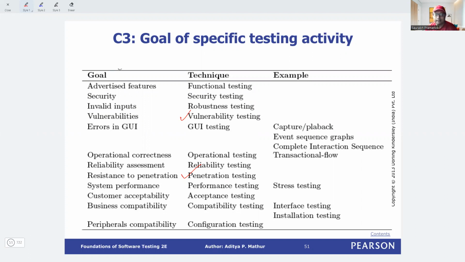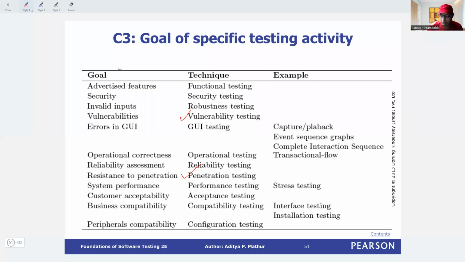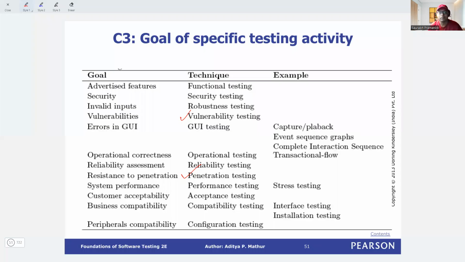Now, another type of testing that you will see as part of this is robustness testing. Robustness testing refers to the task of testing an application for robustness against unintended inputs.